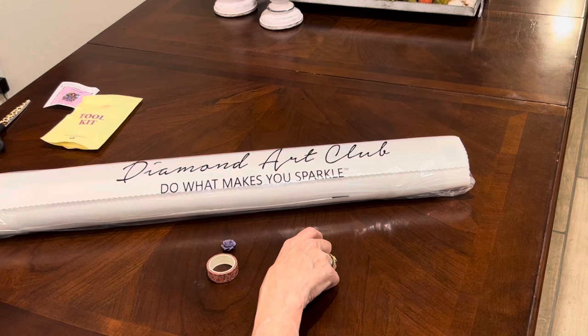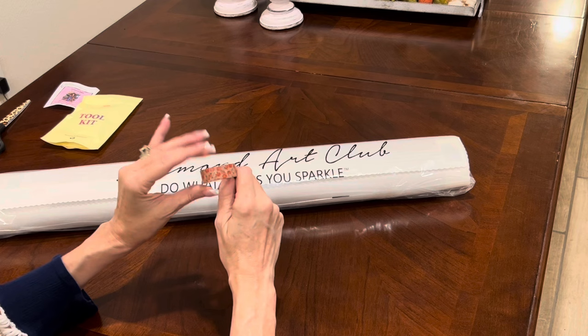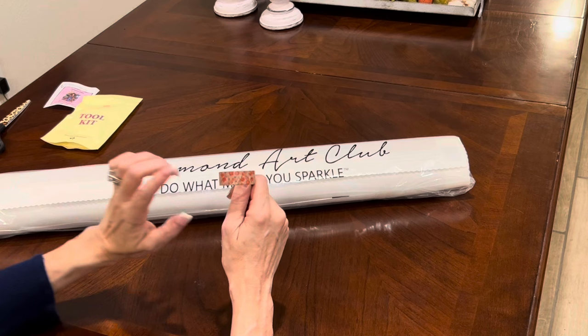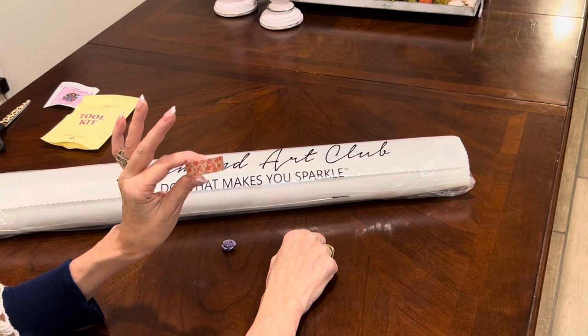You do get a roll of washi tape. You do get a good bit of it. The design on your washi tape will be different than mine, most probably. Washi tape, you can put it around the perimeter of your diamond painting to help you not stick your arm in the glue so much. Also to divide up your canvas in smaller sections to make it a little bit less daunting. It's about the consistency of painter's tape or a little bit lighter as far as the stick on it.